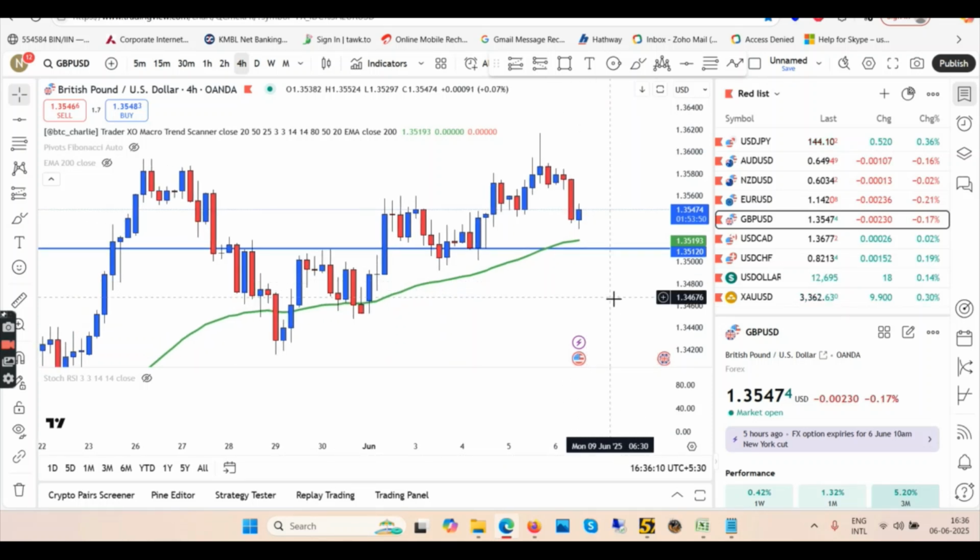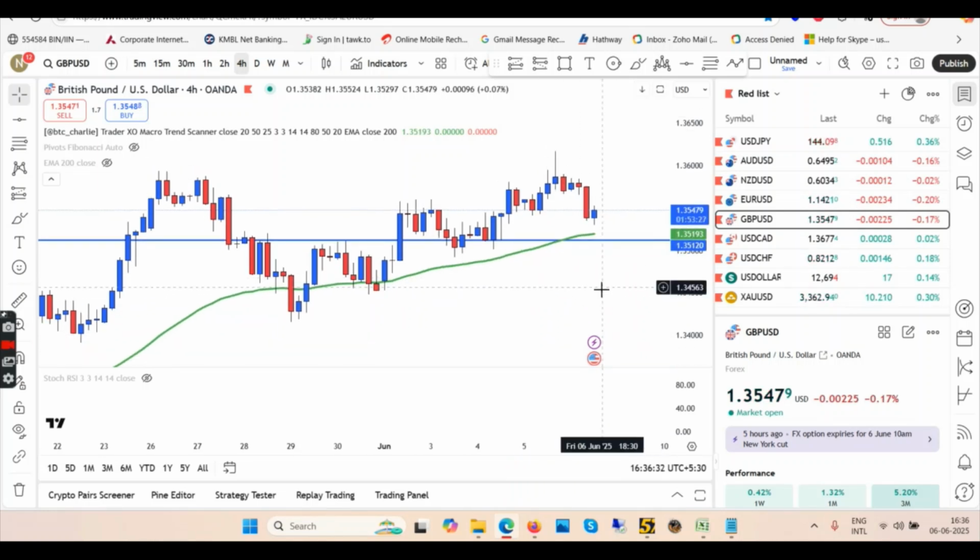If you believe that yes, we are in the strong uptrend, and I think we are in the strong uptrend, I personally believe if you enter after the close of this candle, you will have the chance to take your profit somewhere here. So look for longs after each pullback, especially if you're a scalper or 30 minutes trader. If you trade in 30 minutes, 1 hour, you can surely look for longs and take your small profits and walk away. So long-term trend is up. Look for longs after each pullback.